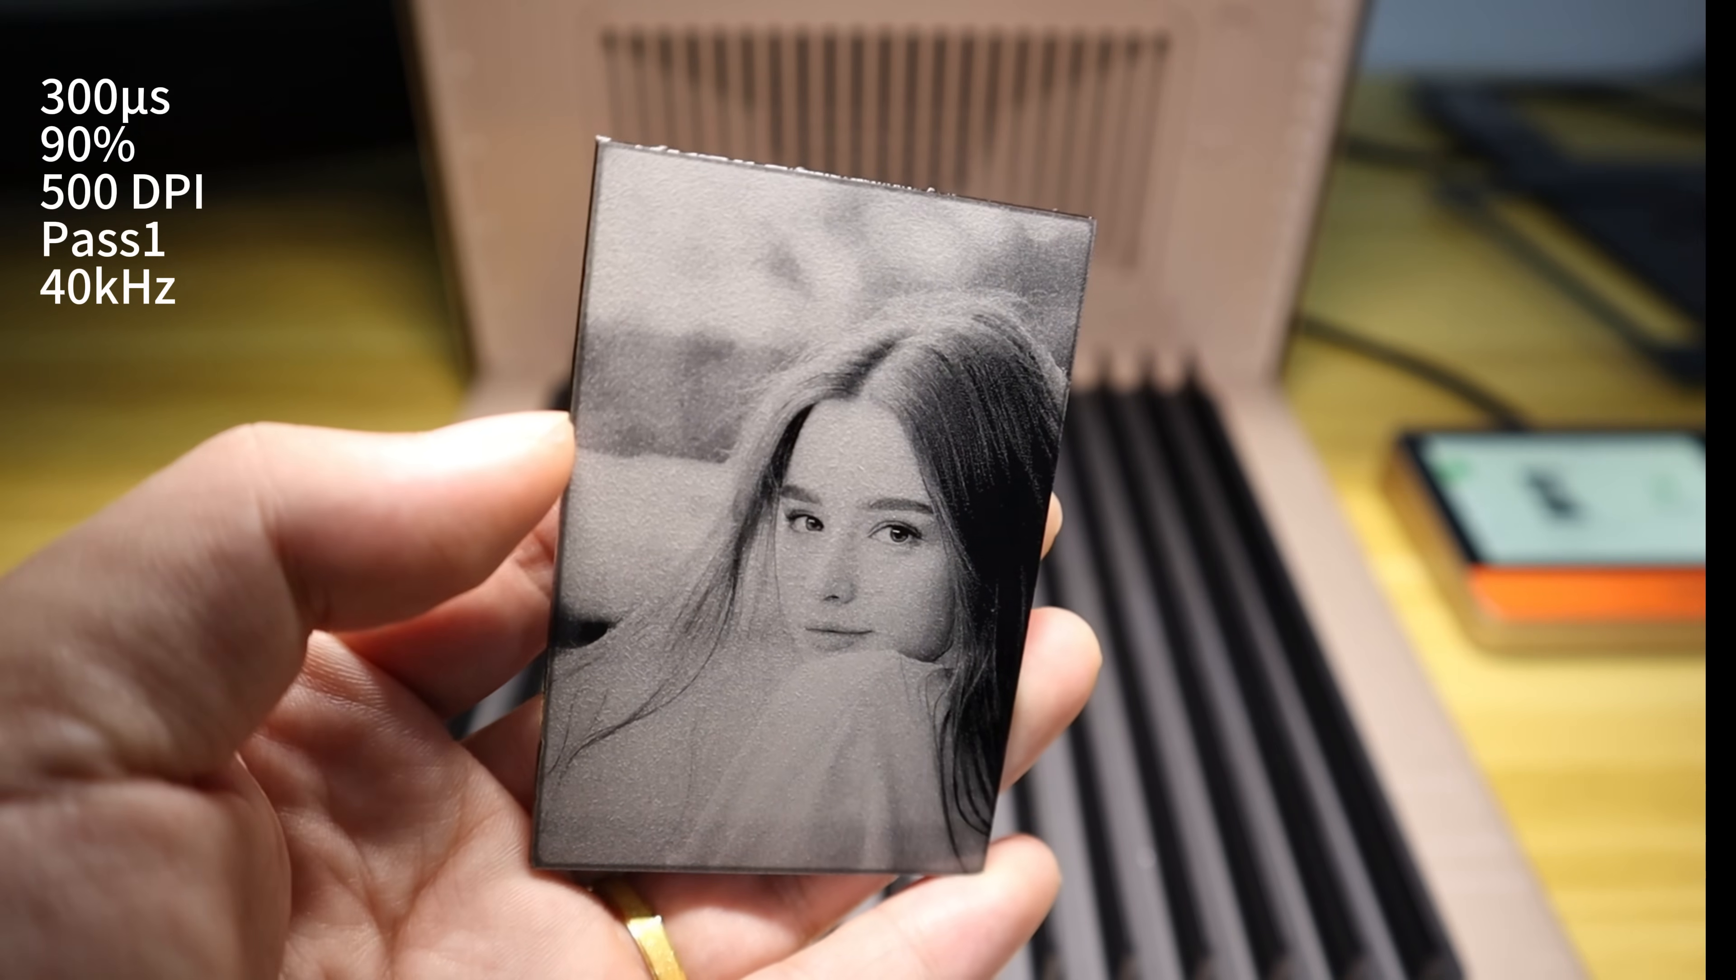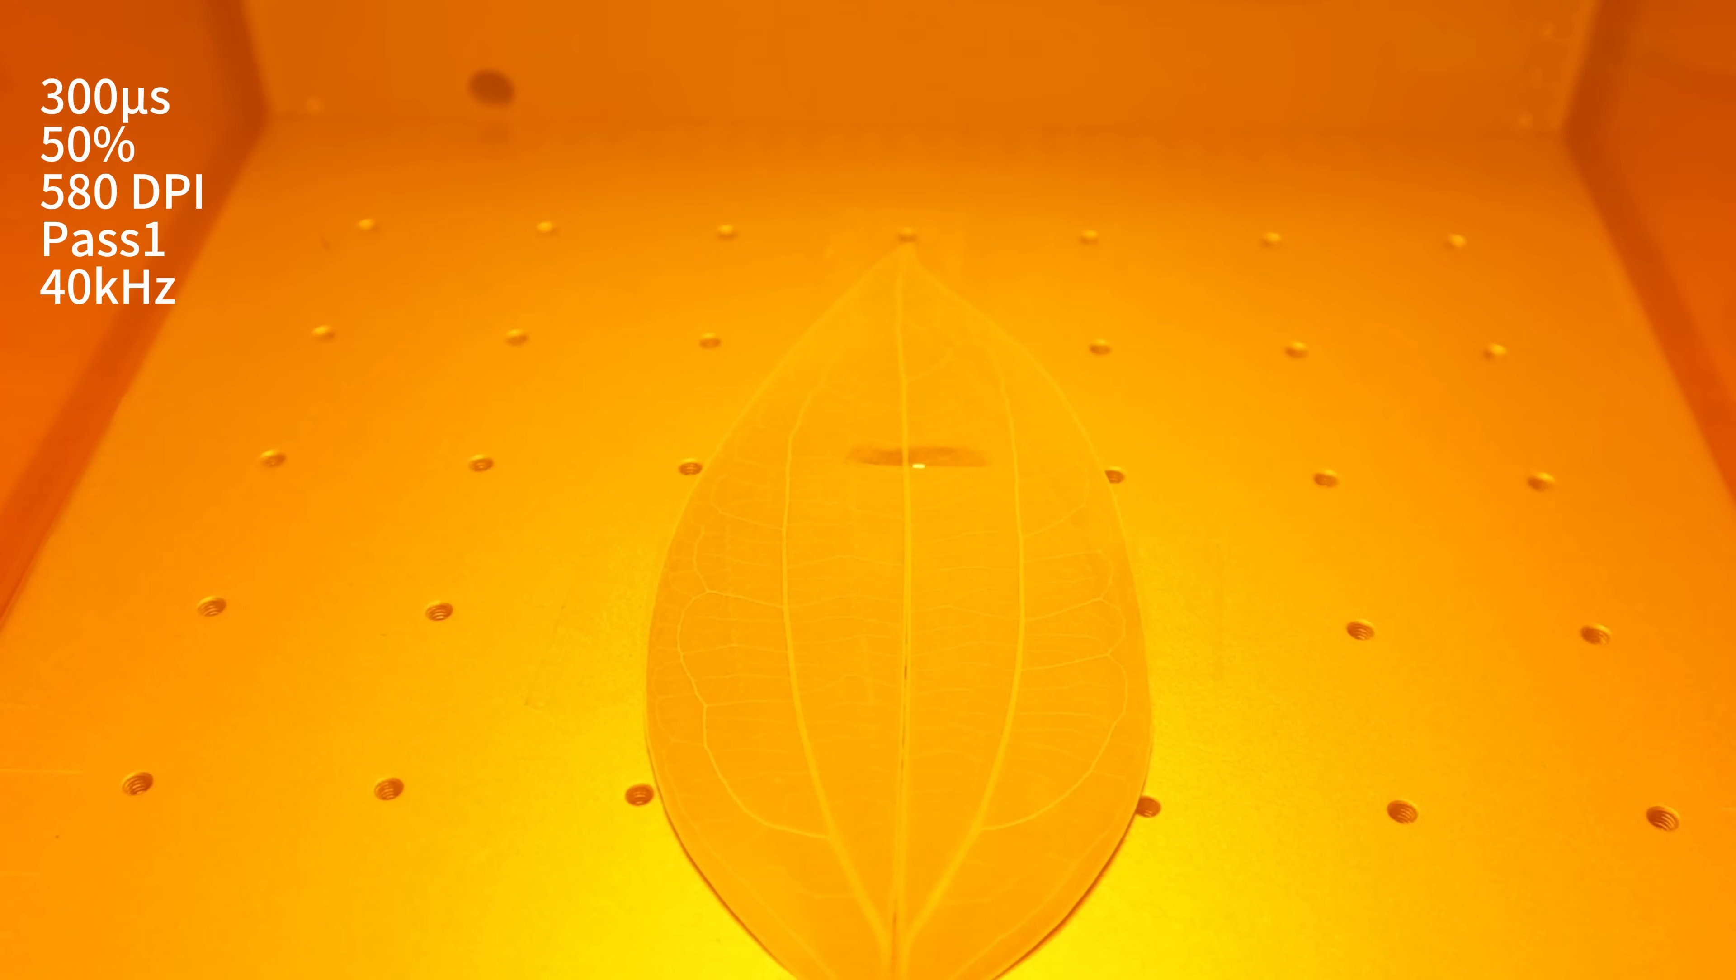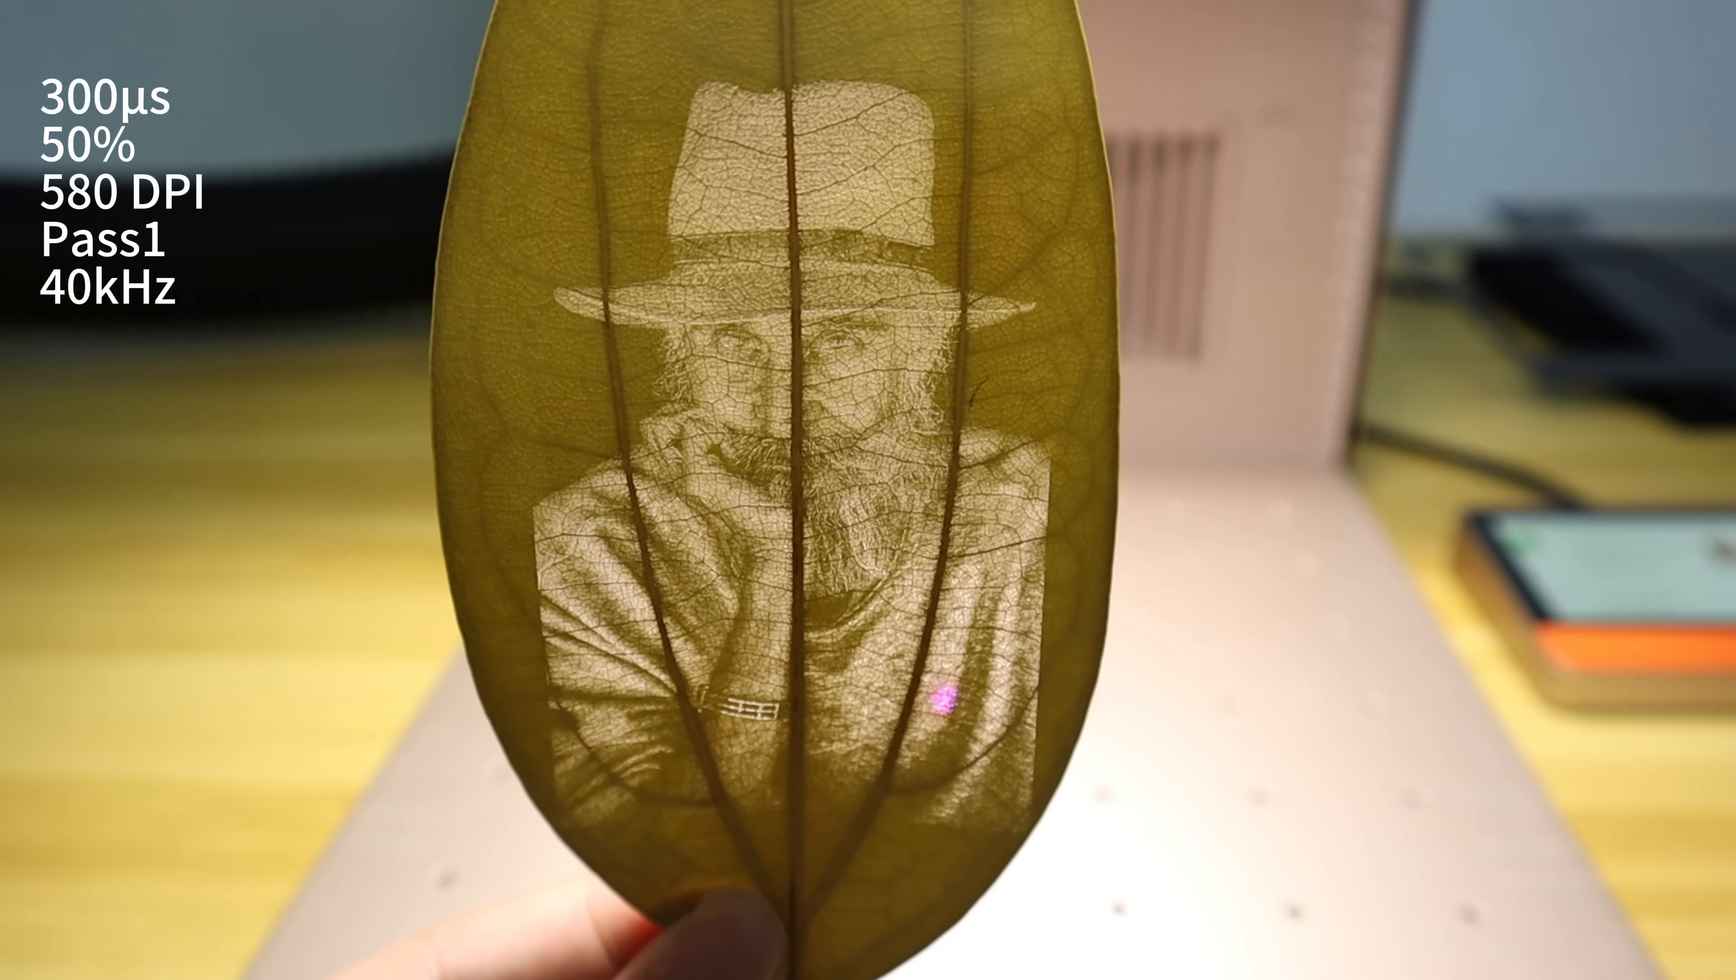Engraving imagery on black acrylic achieves a new level of detail, clarity never seen before. The two portrait pieces showcase the ACE2-F2 Ultra UV engraving on black acrylic at 500 DPI. Even highly flammable materials like leather can be engraved with ultra-fine precision. Observing it in person, I can clearly see intricate details like the texture of the character's hair, beard, and clothing meticulously engraved onto the leather. This truly impressed me.